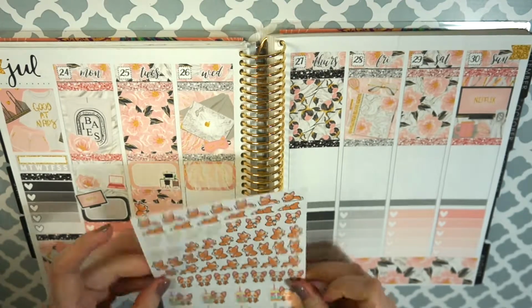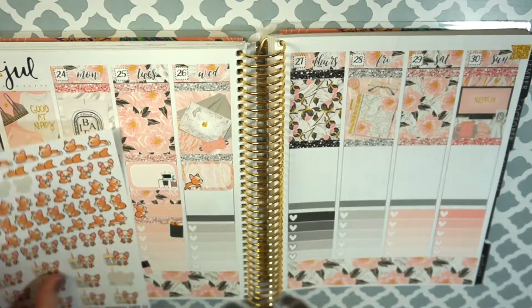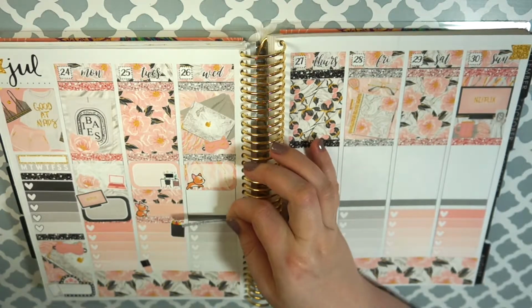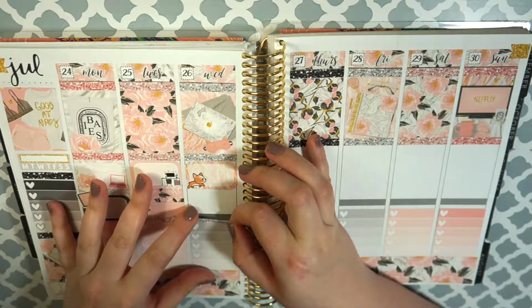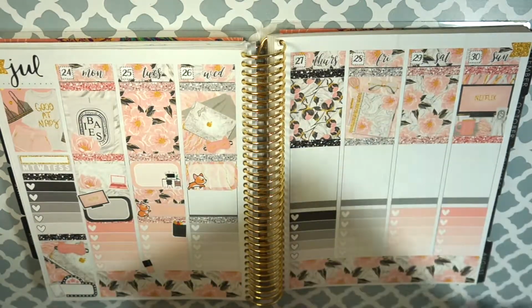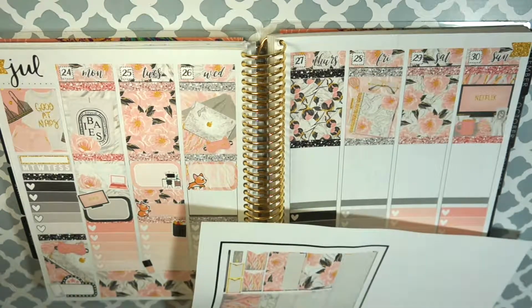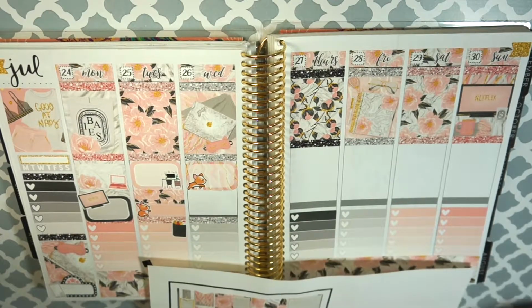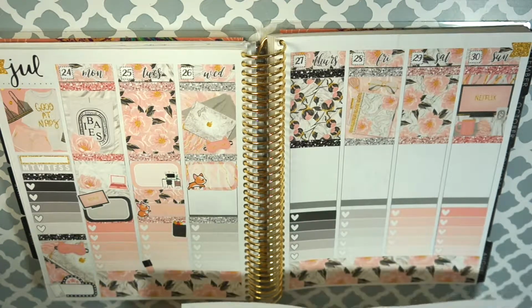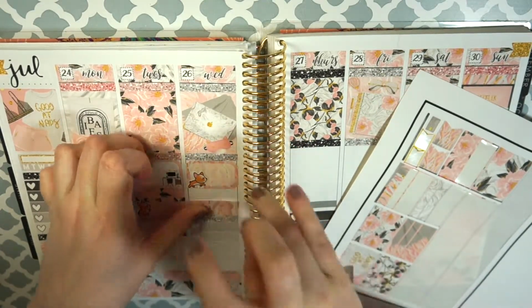I'll use another one of these, but I'll take like a different style. I'll put that guy down. Then let me go ahead and put down my glitter header before I forget. Okay, and some washi. What else did I have yesterday? Nothing really, so I'm just gonna fill up the rest of the space with washi.